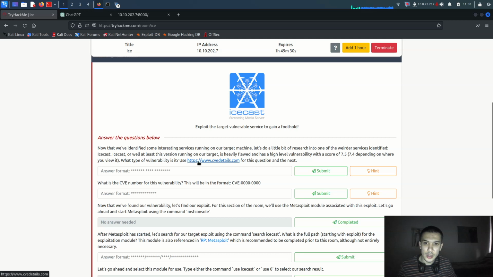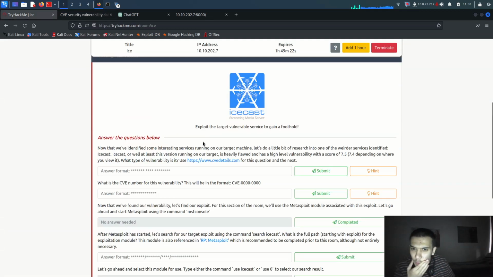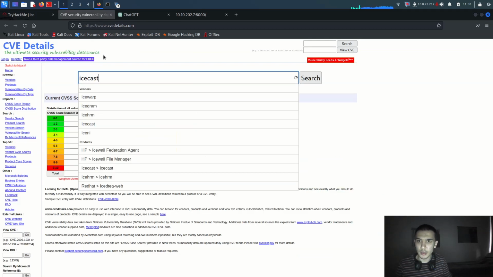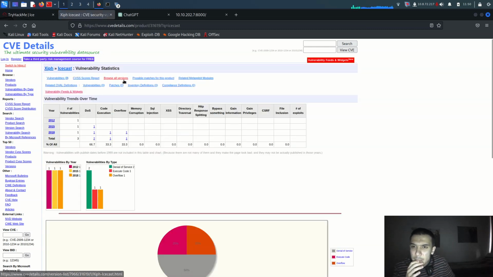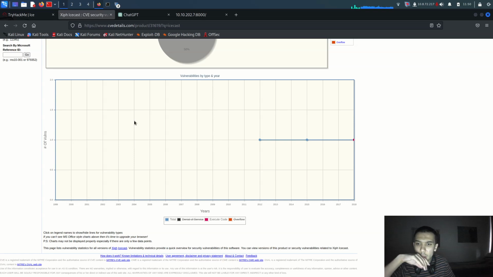So use CVE Details for the question and next. So we have to check here. Alright, but I think the first time, for example, if I give Icecast it's not going to work, right? No, it's giving us some vulnerability statistics here. Nope.